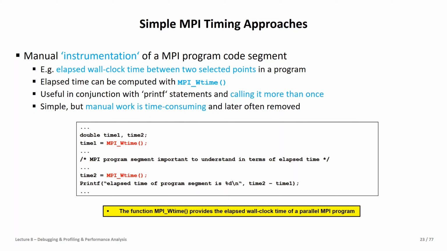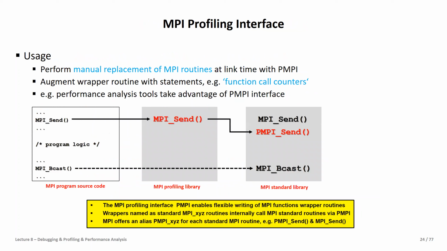So here's a simple MPI timing approach with Walltime. MPI gives you this kind of function that you can use to measure, and you can maybe use it also in your own application. And the profiling interface that you can then use for this, which the performance analysis programs we will have in the second part of this lecture are basically built on, is this profiling interface from MPI, which essentially reroutes the typical MPI send to this profiling interface PMPI send version as an example here, in order to do certain things.